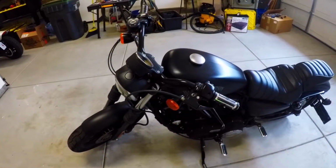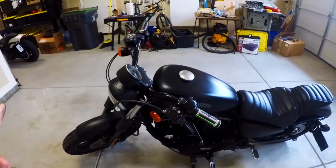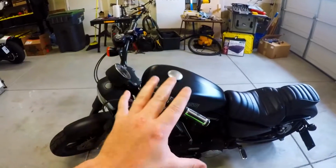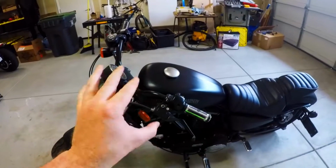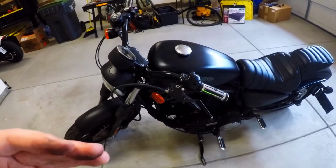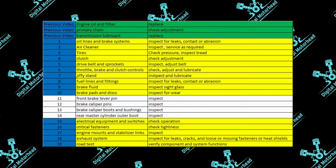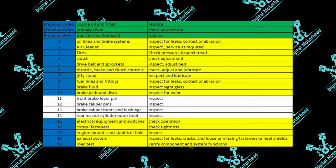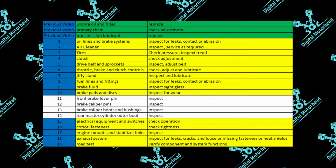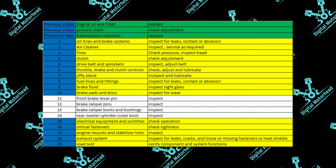Okay, next items on the list have to do more with the brakes. And especially this area, I don't feel confident. I didn't have to take mine apart for any reason. I've never done it, so I do not want to try to advise you on how or what to do in that case. If you need work done on your brakes, seek advice elsewhere. But I do want you to know what all is involved, at least in this process. So it says the front brake lever pin to inspect, the brake caliper pins inspect, brake caliper boots and bushings inspect, and the rear master cylinder outer boot inspect.